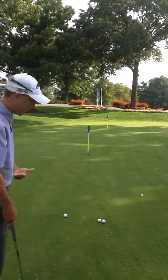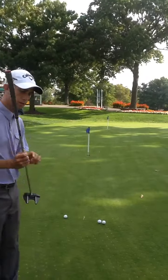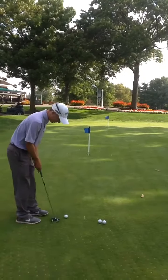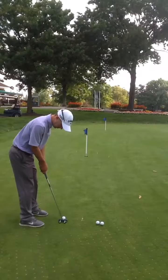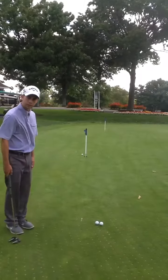I always line up my line first. That way it's easier to line up the putter with the line on the golf ball so I know exactly where to hit it to. I get comfortable by taking 2 practice strokes. Set up, look at my target, and go. So that would be 1 point.